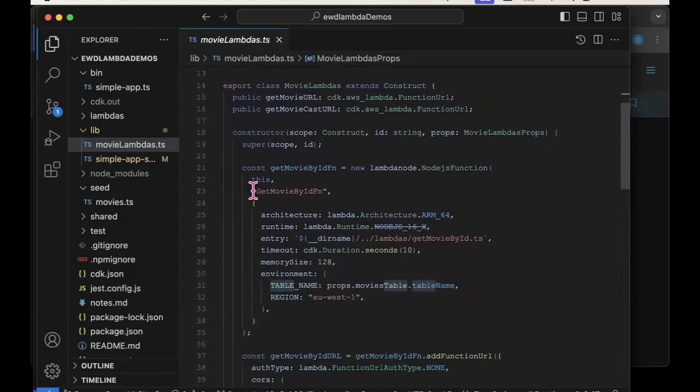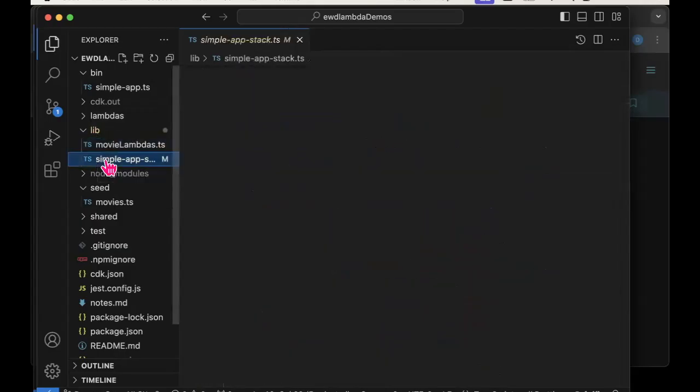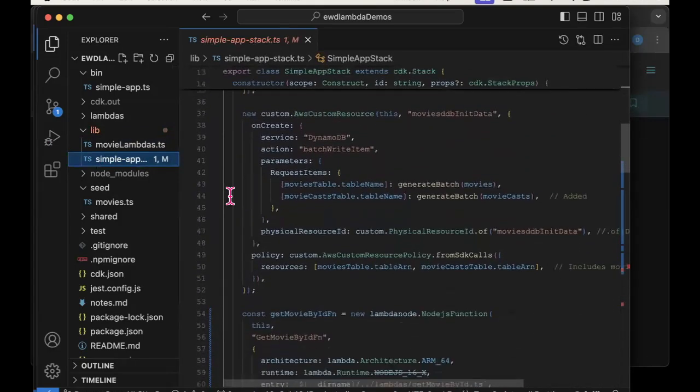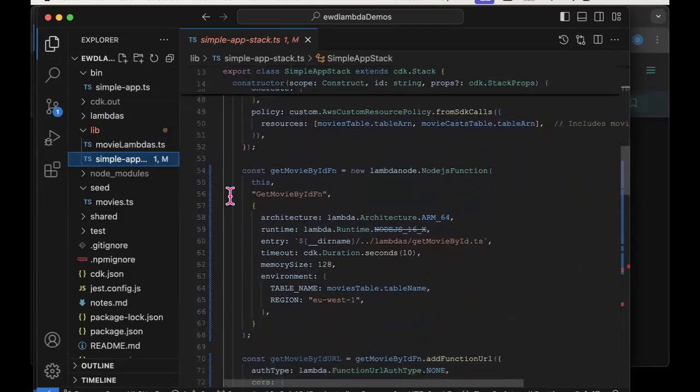And then the rest of the code in the constructor is really what you've cut out from the stack file. In other words, I literally cut and pasted all the code starting from here.